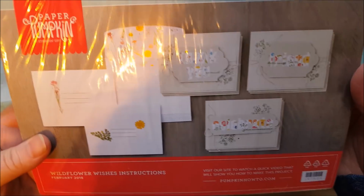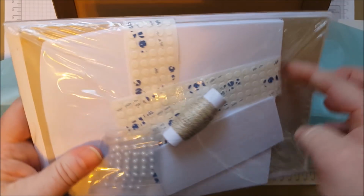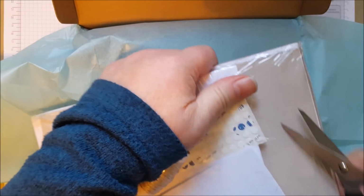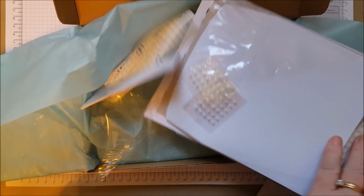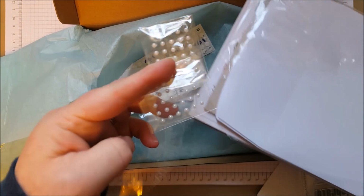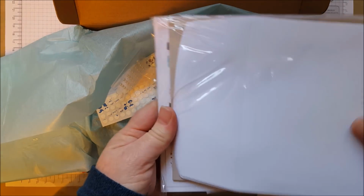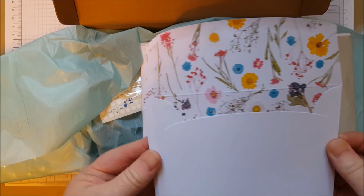And the kit itself. Really fun. It looks like we're using some cutouts. Where did I put those scissors? Alright, so we've got some linen thread and some adhesives. Little pearls. Teeny tiny pearls, real cute. Some envelopes. Oh, look at the inside of the envelopes. How fun is that?